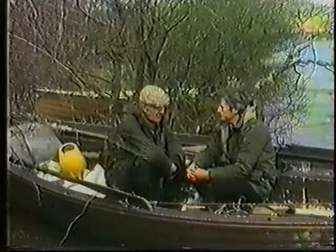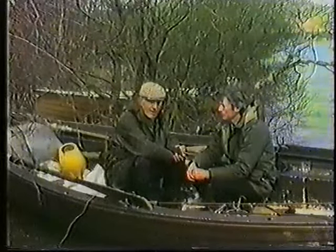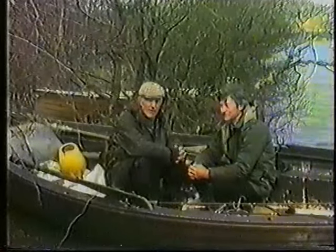What sort of depth of water were you in, do you think? It'd probably be about 6-7 feet. 6 or 7 feet. Well, that's the normal depth we would look for salmon at this time of year. But from Loch Lomond today, we can report the capture of maybe about 10 salmon into the bay already.